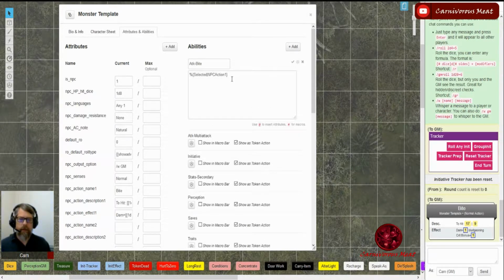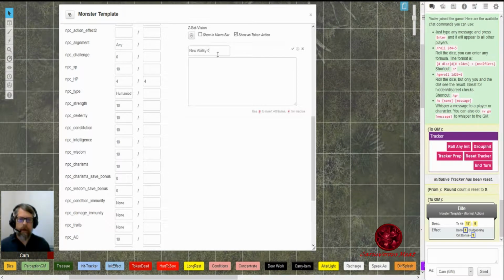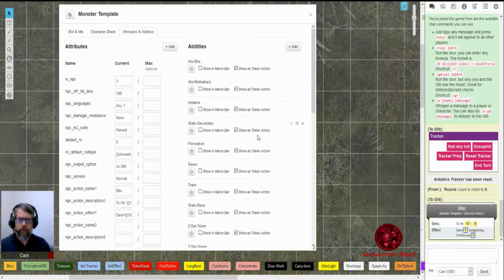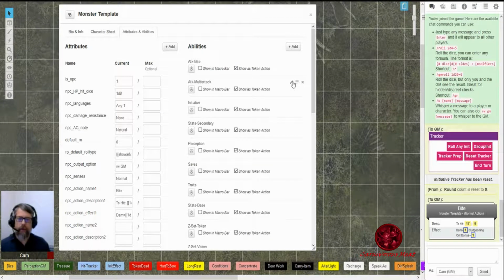And all I would need to do is grab this, copy it, bring it down here. And if it had, you know, a slam attack in the second position, I could put that there and give it a number 2, and now it will roll that slam attack when I push this button. I'm not going to need that for my specific one, and this is my template, so I don't want to add to my template currently. So for multi-attack, usually something will have like a claw or claw bite, and you can put those in here in multiple rows, making sure you hit carriage return in between each one just like you did when you added a new one.